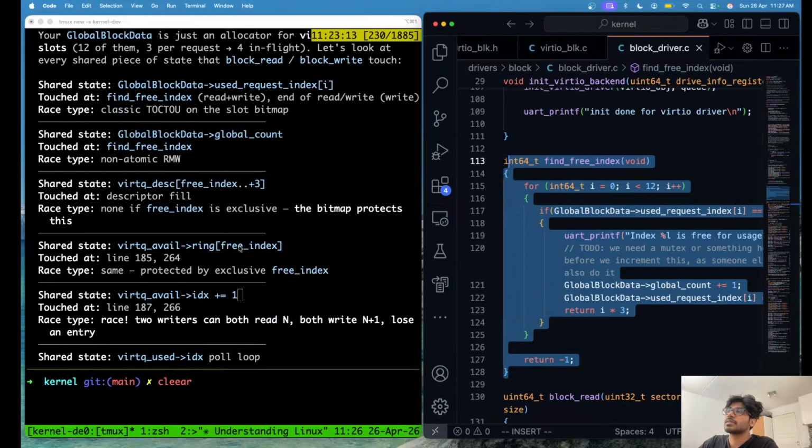And what else? Yes, this is protected, because if the free index is already locked and we use that, then we don't need it.